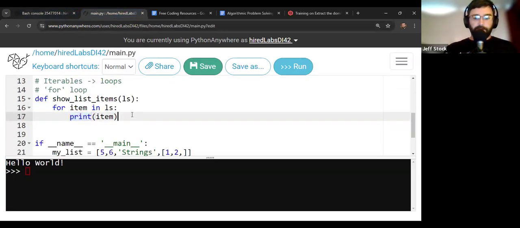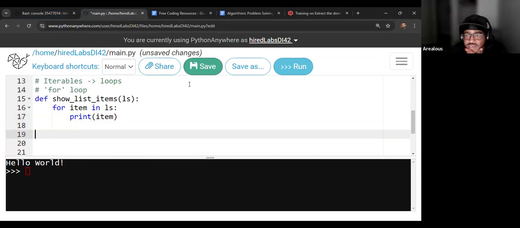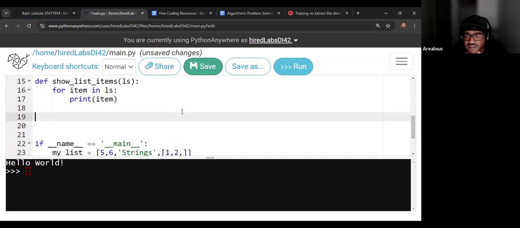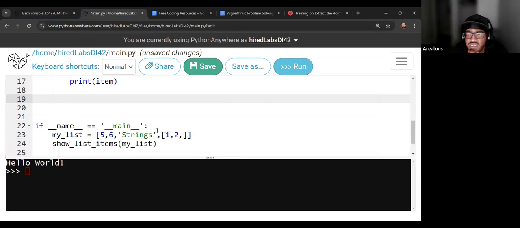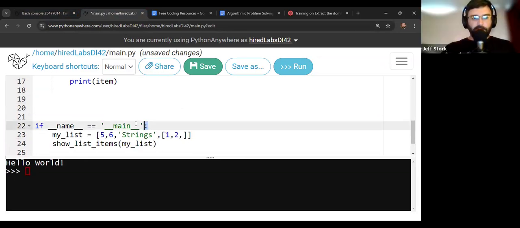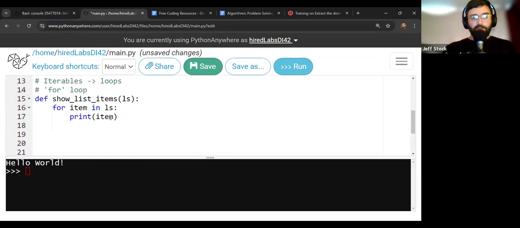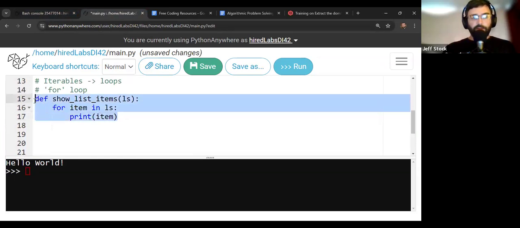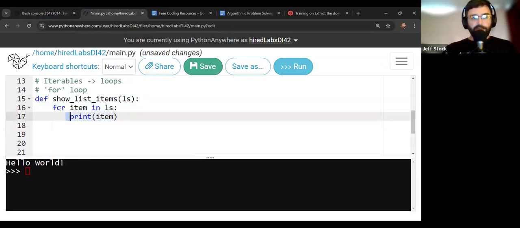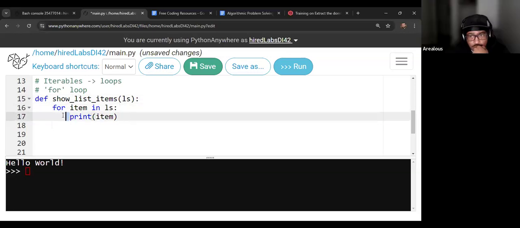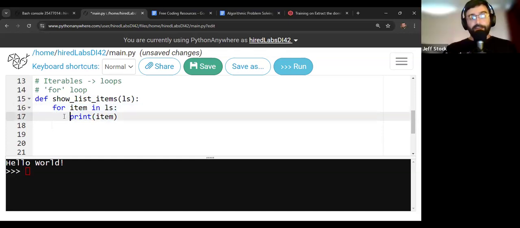Cool. So we got, man, I think I'm getting a pretty embarrassing error here. It says indentation error: unindent does not match any outer indentation level. And I checked all the indentations. It was all the same. So you might be missing a colon somewhere. That's usually what that means. On this for loop one, keep in mind that the print statement is two indents in, because there's one for the function itself, then one for the for loop. So it's two indents in. But that just means that somewhere there's either a colon and then there is no indent, or there is an indent where there should not be.